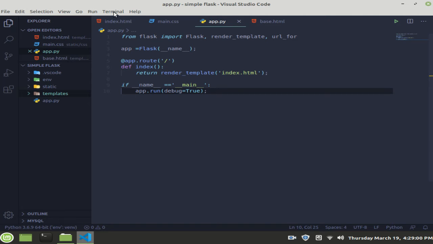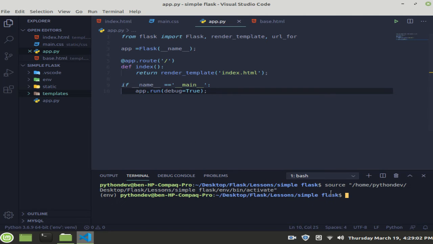So let's see if this works. This should work. I'm going to deactivate the env right now, so I'm going to say deactivate, just like that. And now I'm out of here. And I'm going to say python3 app.py.